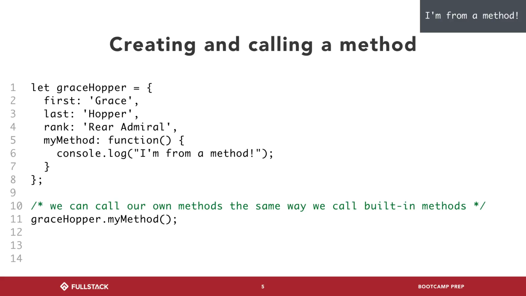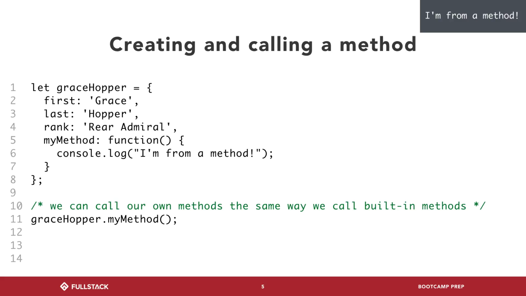And on line 11, what we actually do is we take the object that we create on line 1 there, the Grace Hopper object, and we call gracehopper.myMethod. In this case, we're using dot notation to access the value, right? We could very easily use bracket notation too. There's nothing wrong with it. In this case, we just happen to make that choice. However, the point here is that if I don't have that open and closed parentheses after line 11, that just says, hey, get me the value of the myMethod key on the Grace Hopper object.